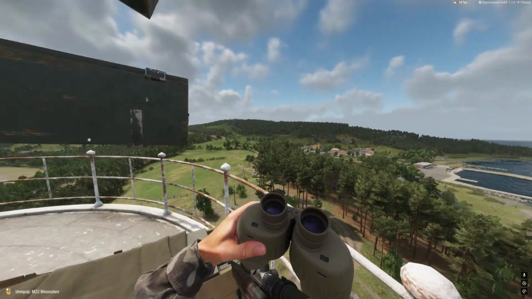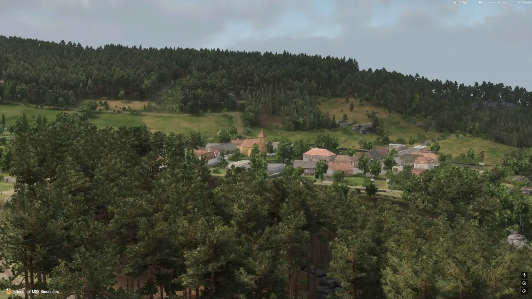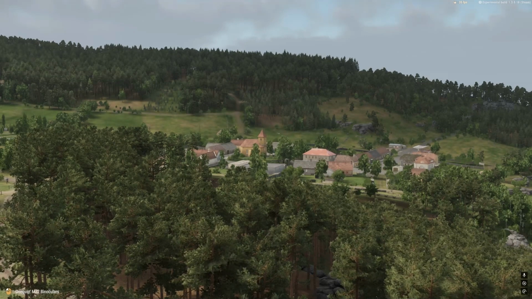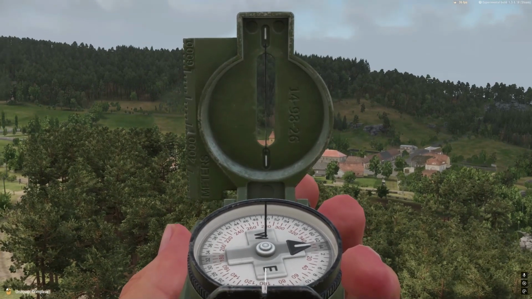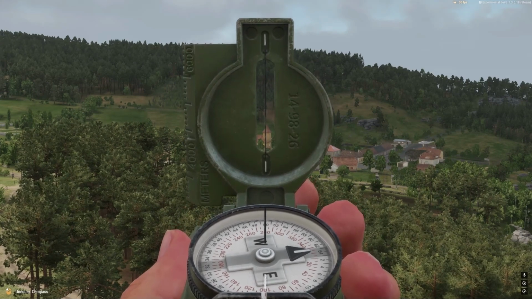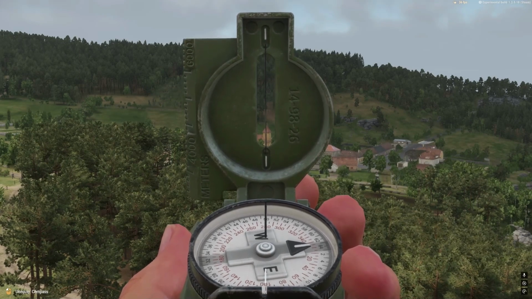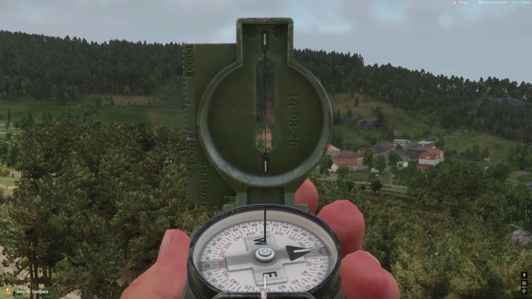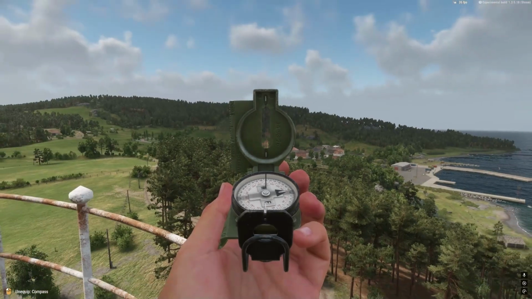Since we don't want to say exactly where we are, unless it's a polar mission, we're going to give the grid of the target position, the altitude, and the direction in mils. If you don't know what mils are, they are the black numbers on the outer ring of your protractor and of your compass. They are in 1,000, so 50, that is going to be 5,000. And all those tiny notches, those are 20. So we've been blessed by having a nice even number of 50, which is 5,000.